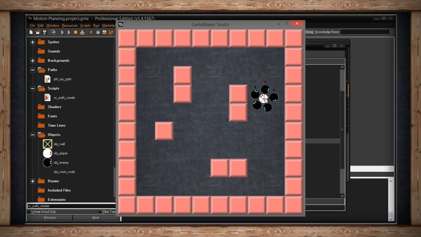But this is what they're trying to do. They're trying to make it inside me to my center point, and if they can't, they rotate and move again. That's what they're doing. Look at that. I wrote one line of code, and already I've got artificial intelligence that looks pretty decent.